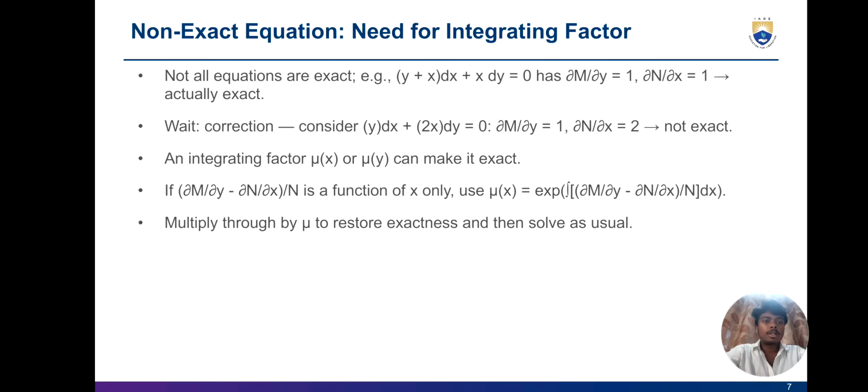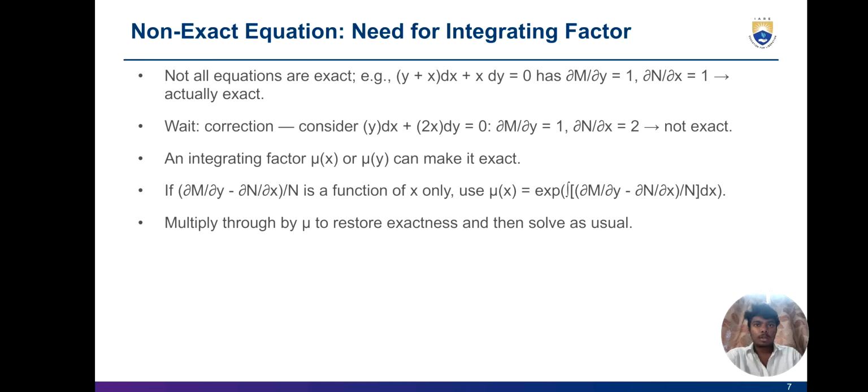Non-exact equation. Need for integrating factor. Not all equations are exact. For example, (y plus x) dx plus x dy equal to 0 has ∂M/∂y equal to 1 and ∂N/∂x equal to 1, actually exact. Note correction. Consider y dx plus 2x dy equal to 0. Then ∂M/∂y equal to 1 and ∂N/∂x equal to 2, which is not exact.